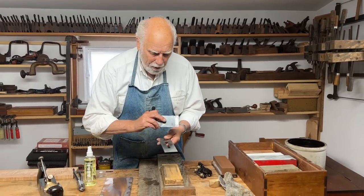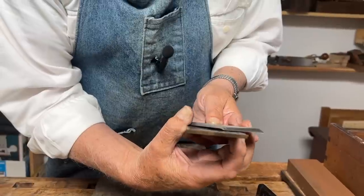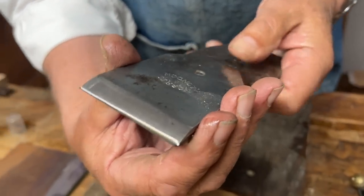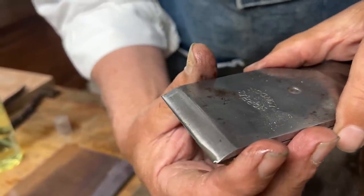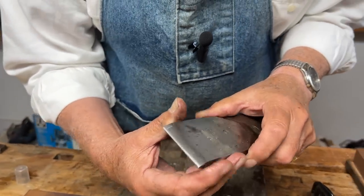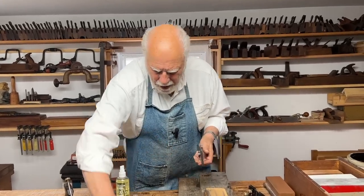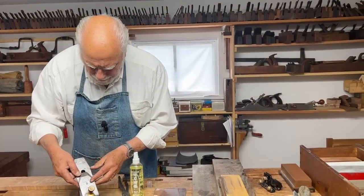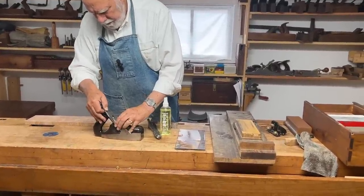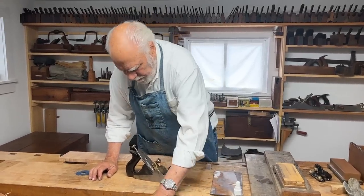I do that carefully by putting the nut into the hole, holding the cap iron up so it doesn't touch. I turn it around until it gets onto the iron, and I move it down close to the edge so that it's no further from the edge of the cutting iron than the thickness of the shaving that I want to take. At this stage of the game, you might possibly be able to see that there is in fact a small crown. So now, carefully tightening this, you can put the iron and the cap iron back in the plane, carefully. In my nice Norris plane, it goes all the way in, fits in the little hole here. There it is, and I tighten this. And then I should be ready to take some shavings.